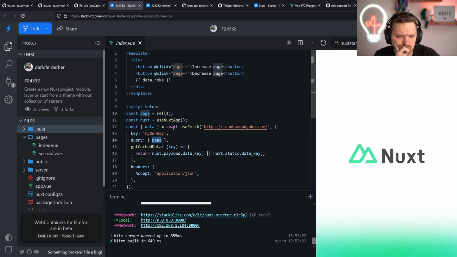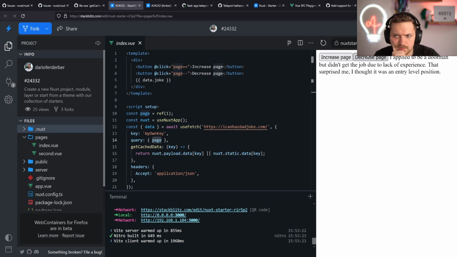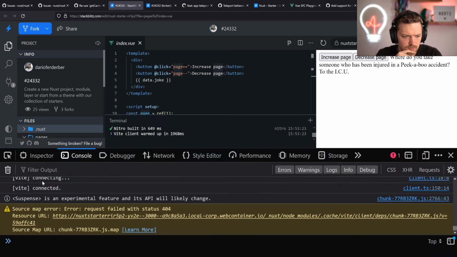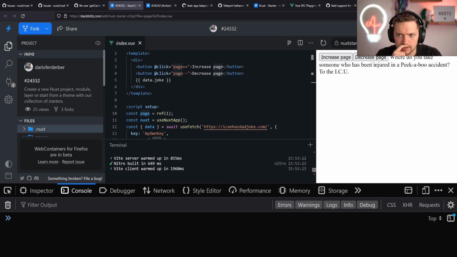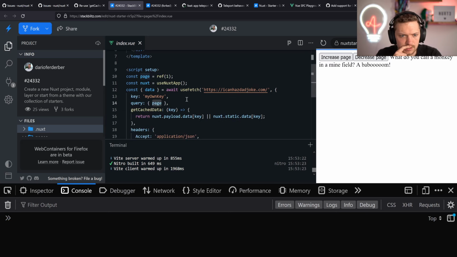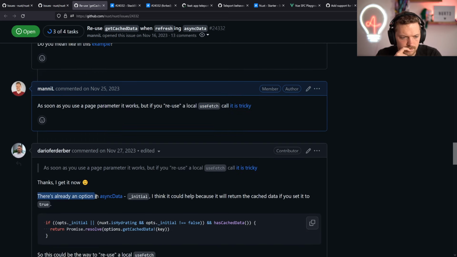And an own key, yeah. Oh yeah, switching is fine, but refreshing would be nice. I think that was the main point. As soon as you use a page parameter, it works, but if you reuse local fetch, it's tricky. Yep. It's already up.